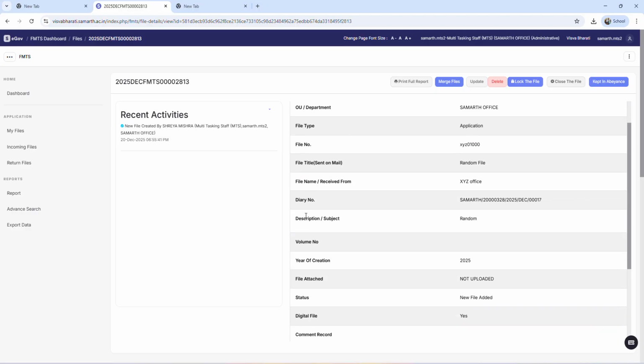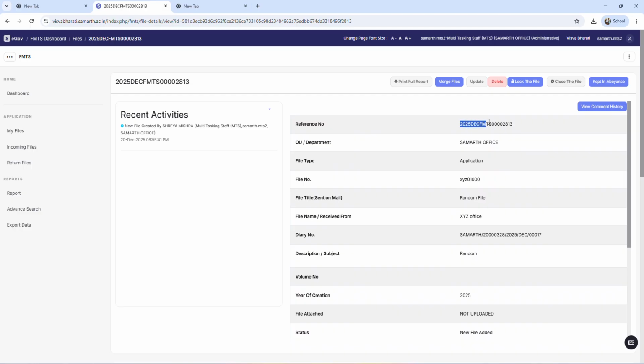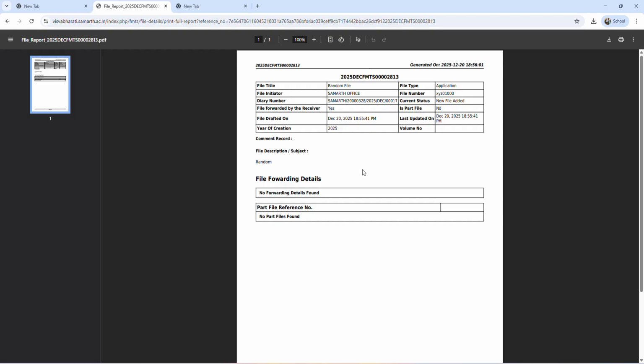After saving, here comes the reference number. It is system generated. If you want to print the full report, after clicking here, the full report is generated.